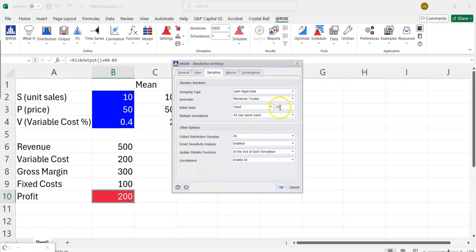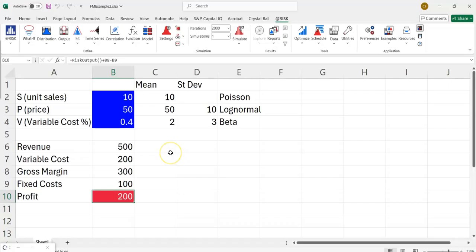So if you set your initial seed to 21 and I set my initial seed to 21, we'll get something fairly close. Maybe even exactly the same for this small model. Won't be exactly the same when we get to larger models, but we'll be closer. So we'll click OK. Now I've got 2,000 iterations, and so now we would just hit Simulate and start simulation.